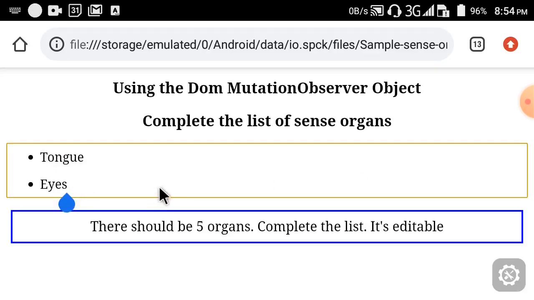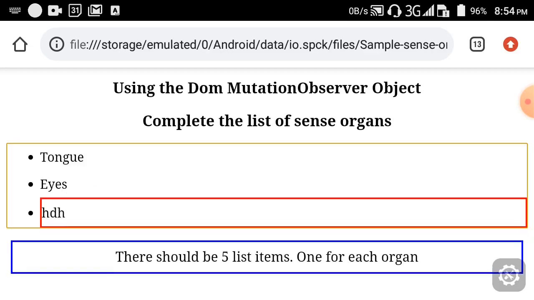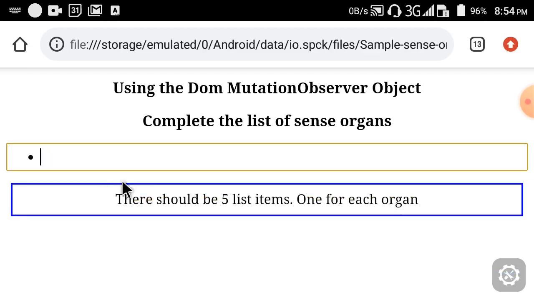We set the contenteditable to true, which means we can edit the content. Whenever we edit the content, we are using the MutationObserver API to get the values that have been entered into it and other things like that. So now we want to look at how to disable this MutationObserver, so that the observer won't observe the node, which is the UL that we stated in the observe method, as we did in the last video. Let me go back into the editor and explore the two methods that I said we'll be discussing here.